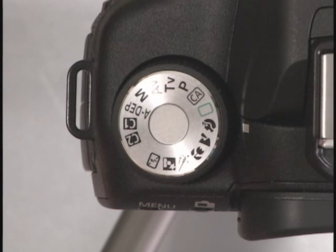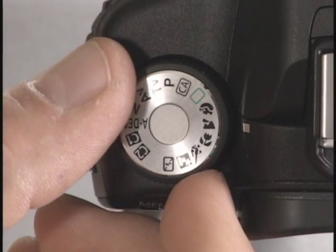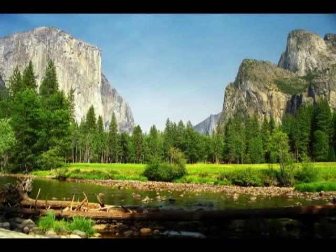And here are your more automatic modes over here that you can select if you're quickly getting to a portrait setting where you have to take some portraits and you're a little bit newer to the camera. You can throw this right into the portrait setting, and it's going to really take care of those flesh tones. It's going to change everything just a little bit softer and such for those standard portrait settings. And here's the landscape that's going to bring out those blues and greens of the sky and the grass and give you a really tack sharp, more sharper picture for landscapes.